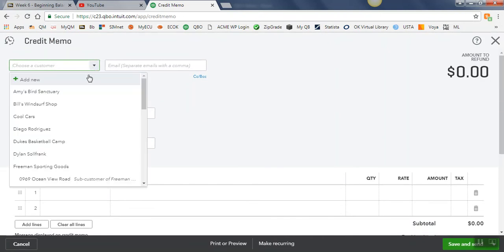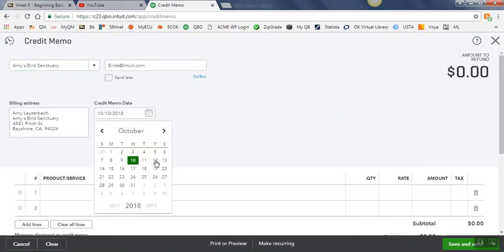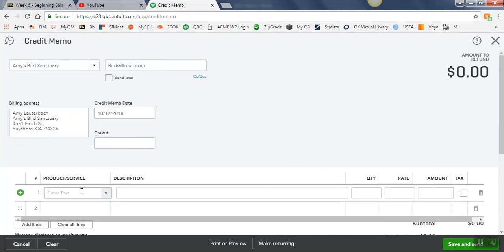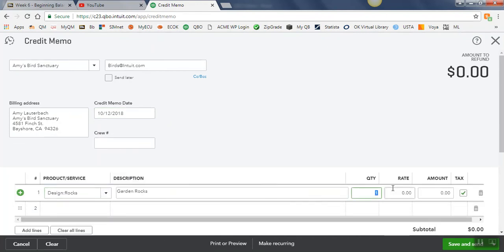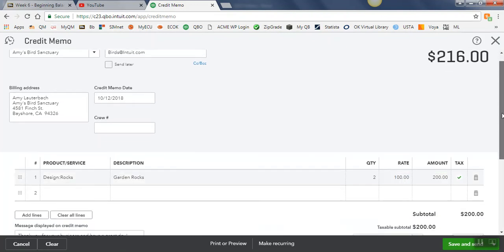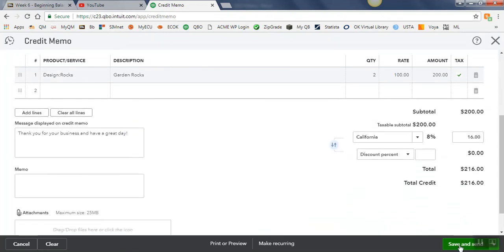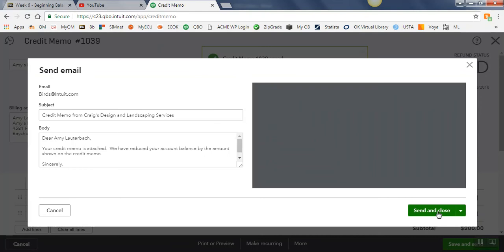So we do credit memo, and we're going to choose Amy's Bird Sanctuary. We'll change this to the 12th. So a couple days later, she decided that she didn't need 2 of those $100 rocks. And so now it's going to show 216. It applies the applicable tax. And again, we can go through that save and send process to get this sent over to Amy.